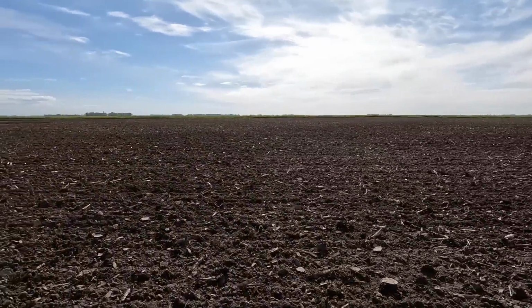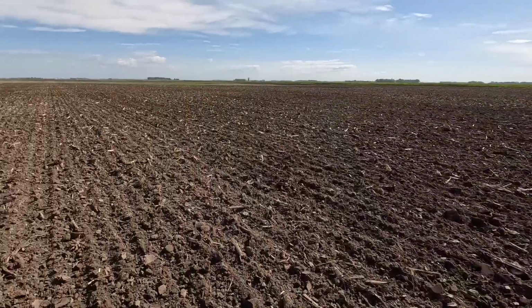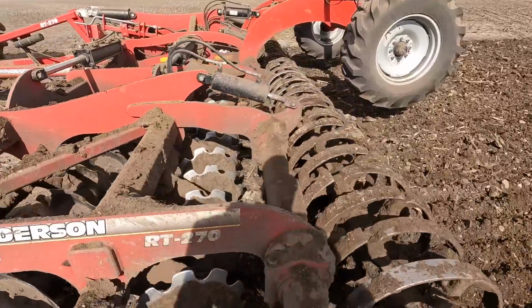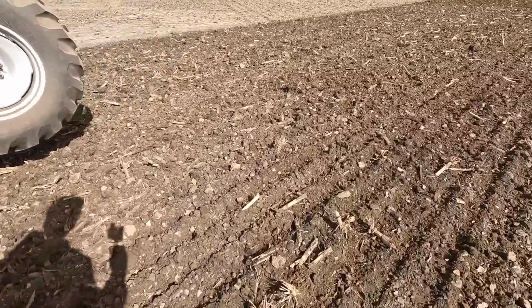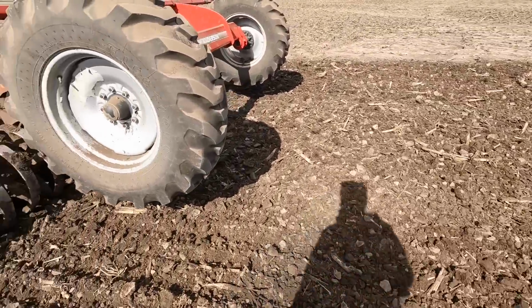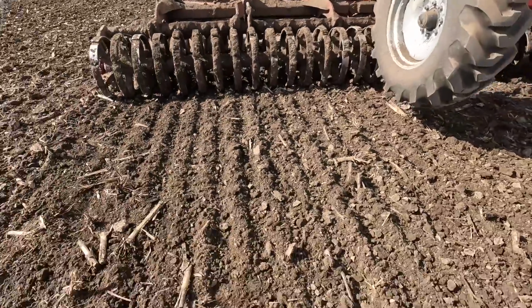Nice day today, almost no wind. It's pretty unusual for us. This is the disc, not running very deep, maybe an inch and a half, 2 inches at most, about an inch and a half I suppose.